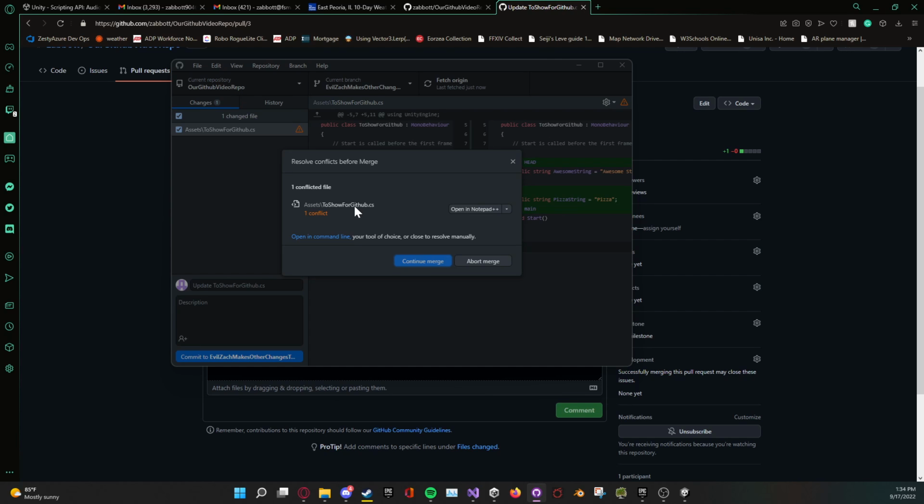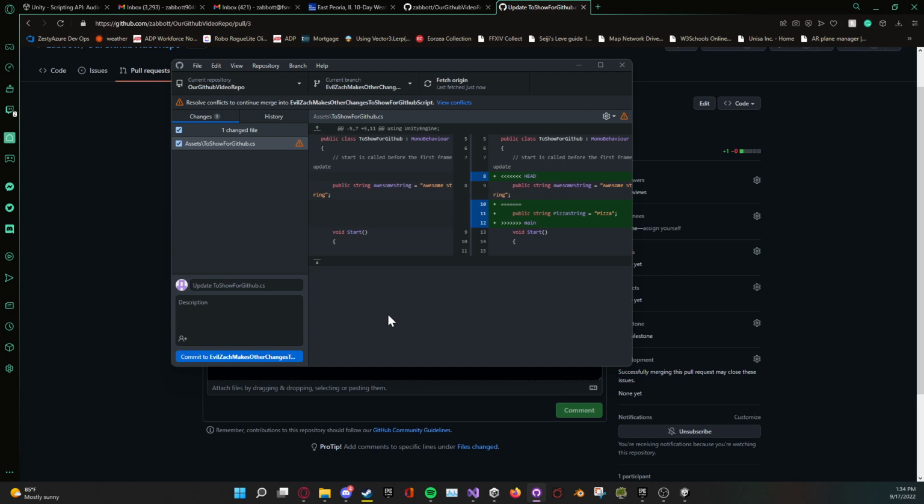Now you get lots of options here. You can abort, you can continue, you can open a command line. You want to hit continue, right? You don't want to abort because you want to do the merge. You want to get all the changes from master, because this is going to allow you to go ahead and merge this in without having any problems. I just clicked away from it, so now it says, hey, there's a problem. You can't do anything with it.